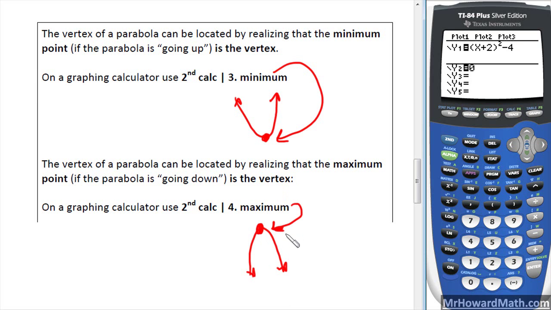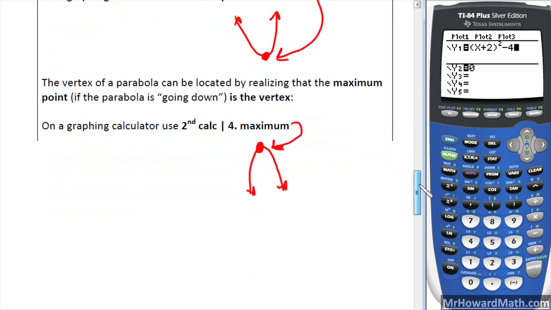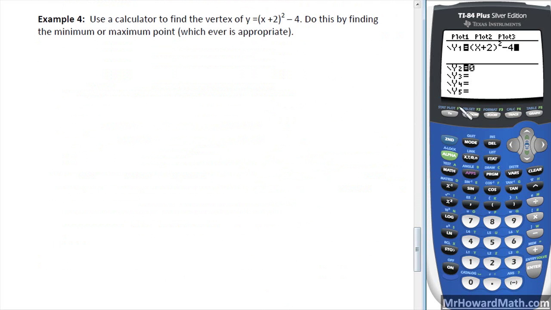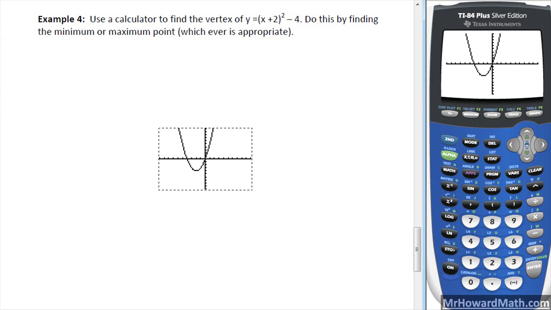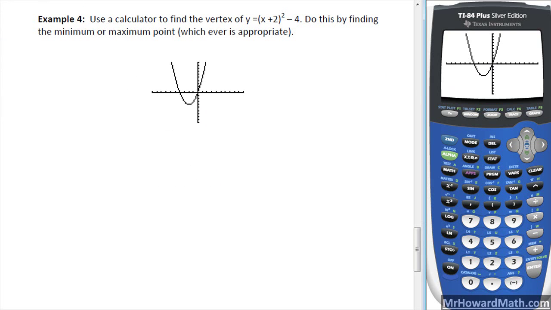So we're going to look at an example right here, and I've already put that in here. X plus 2 quantity squared minus 4, so this is our vertex form. I'm going to graph it here and bring this graph over, and we're finding the vertex right here. So the vertex, we'll label it. So you should be sketching this. It will be a minimum. We'll just abbreviate min because it's on the bottom.